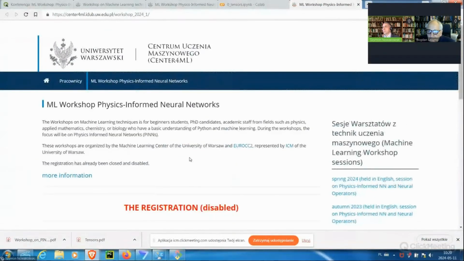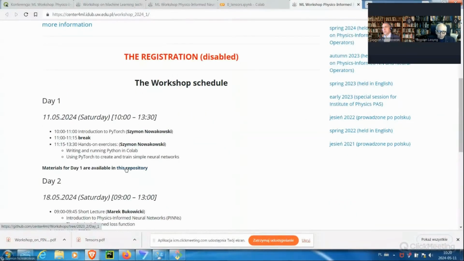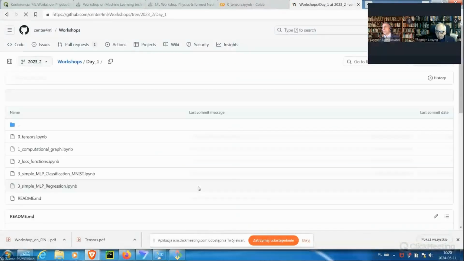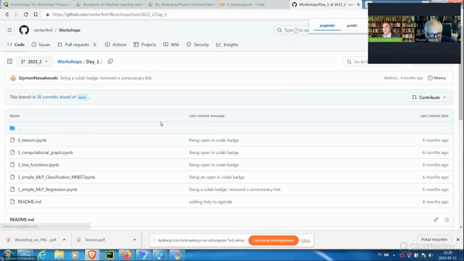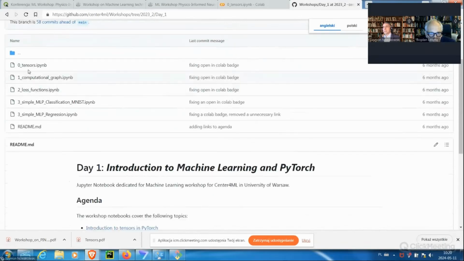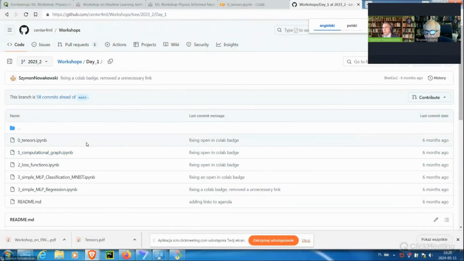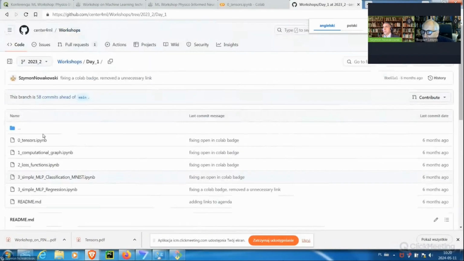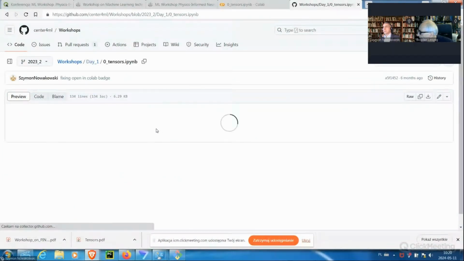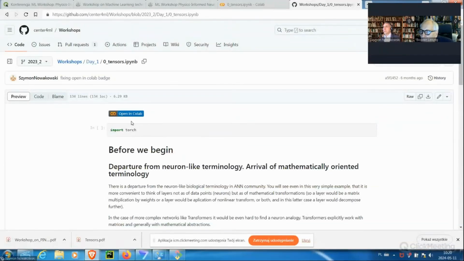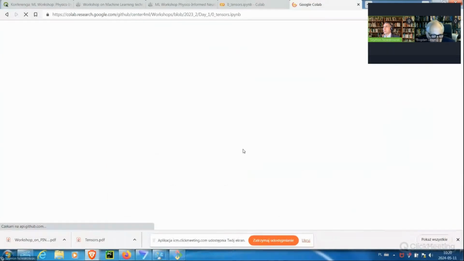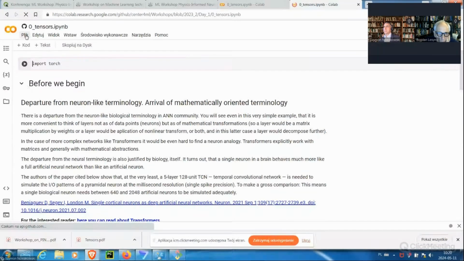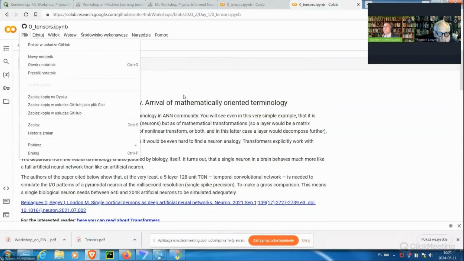So I'm clicking the link from the chat. Then we click here in this repository for day one. And then when GitHub opens, the zero tensors are in the middle of the page, let me say. Or you can click the first link, it will get you to zero tensors too. So let me do it again, very quick for you, so that maybe any other doubts are covered. And then we open it in Colab. This is also important. We open it in Colab, and any changes that you make can be saved using file and save to disk.